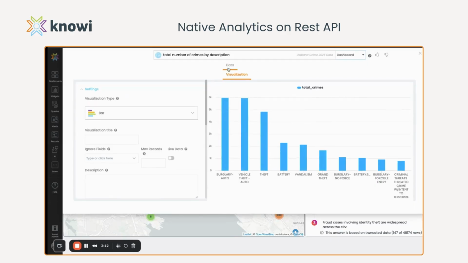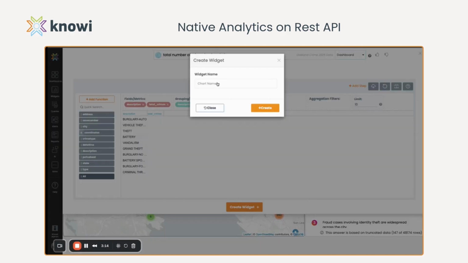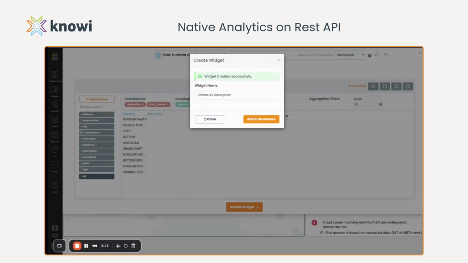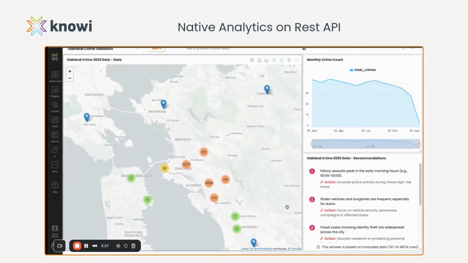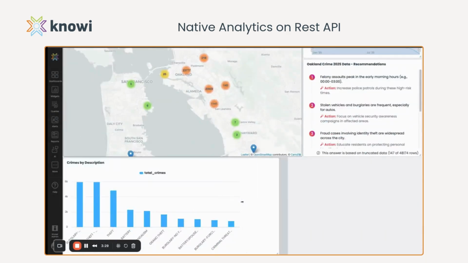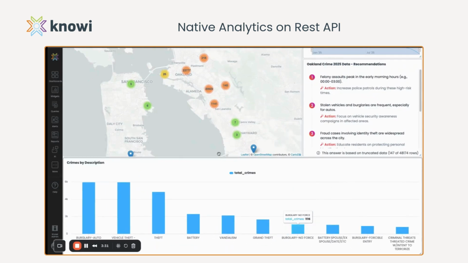All right, so now I can save that. And now I'll add that to our dashboard. And you can rearrange these widgets and drag and drop them around to make your dashboard look the way you want.